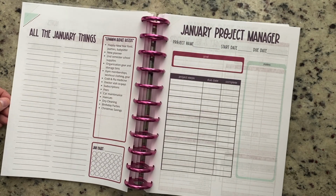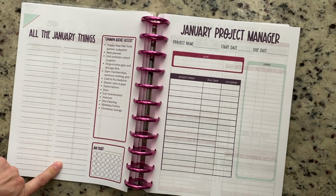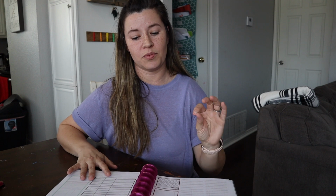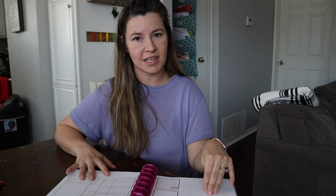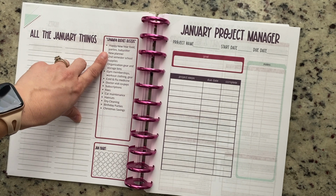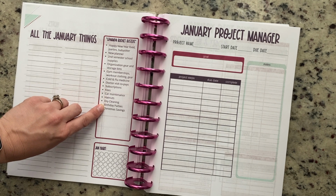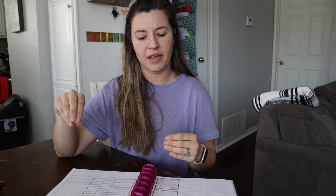So at the beginning of each month, it's really nice if you can sit down and just do a brain dump. Like every single thing, all the January things that you want to get out of your brain and onto paper. It is really great to do that because then you can look at it and say, okay, what can I delegate to other people? What really needs to get done? What's the most important thing to me to get done? You know, anything you might need to spend money on, you can put here. And then, like I was talking about in the beginning of the video, the common budget busters are really helpful because when we first started budgeting in 2019, when we started our debt-free journey, the biggest thing was like we'd get halfway through the month and then all these random things that we didn't think of would start popping up.